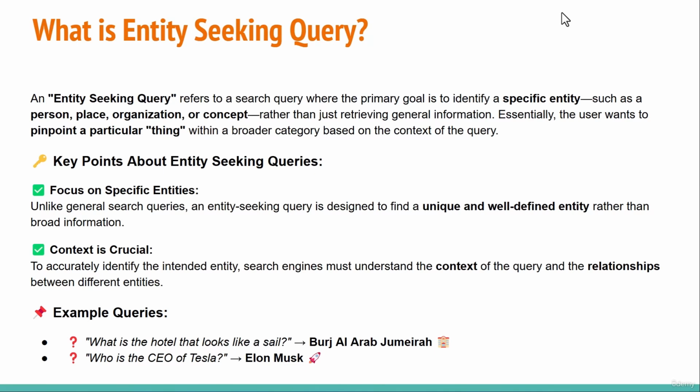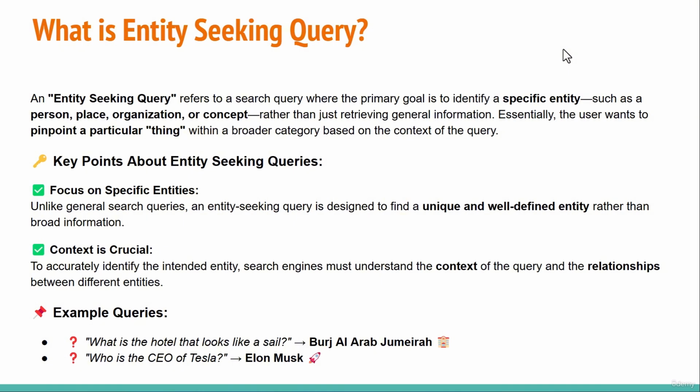Hello! In this video, we will learn about entity-seeking queries. An entity-seeking query is basically a search query where the main purpose of the searcher is to find a specific entity. That entity could be a person, a place, an organization, or a concept. So in these queries, the user is looking for a specific item within a broad category. It has some key points.